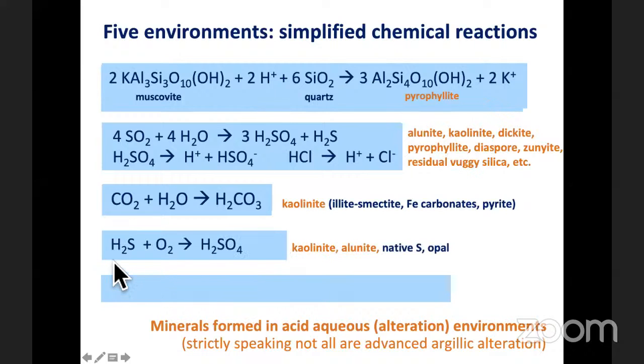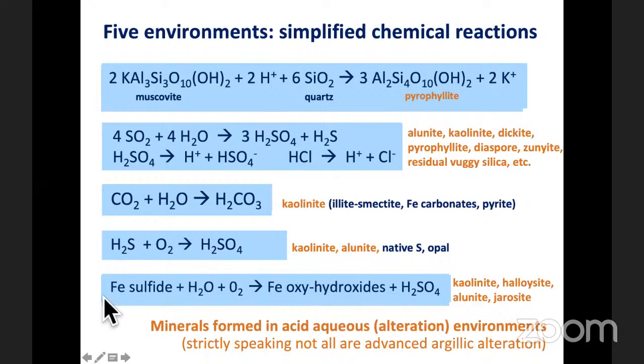Or steam heated, where we have H2S oxidized by atmospheric oxygen in the vadose zone, forming sulfuric acid. And again, we have kaolinite, alunite and alunite here. And finally, supergene oxidation, weathering, oxidation of sulfides. Those two environments have a very strong bacterial involvement. So we have an inorganic chemical formula here, but in reality, they are hugely mediated by bacteria. So here we have again alunite and kaolinite. It's important to understand, as I showed earlier, they belong in different places, especially with respect to our deposits.